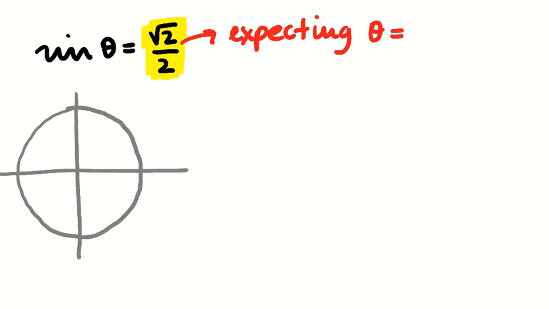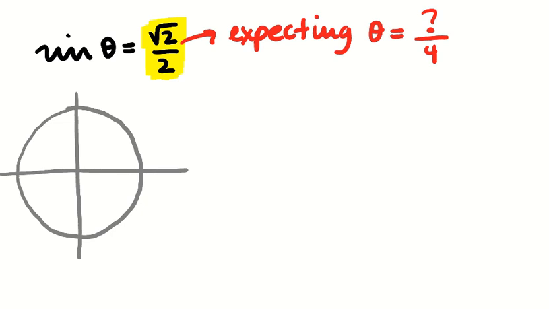It's equal to something over 4, and we'll figure out what that is. But because of the root 2 over 2, I know I'm expecting one of the pi's over 4. All right, well, sine theta equals root 2 over 2. Sine is positive, so that's going to be above the x-axis, and it's going to happen at one of the pi's over 4.